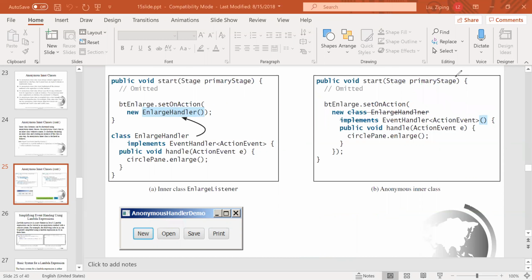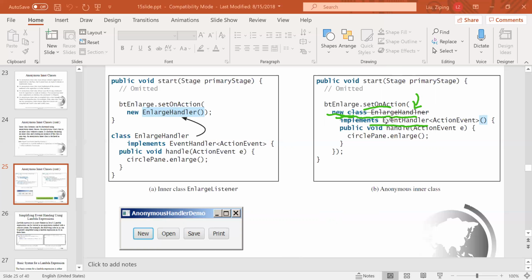Generally speaking, whenever you call this setOnAction, you should create some class that implements this event handler interface. Then you use that class to create an instance and pass it in. So this setOnAction method takes that event handler object, and the object's type is event handler.